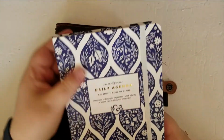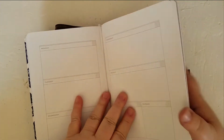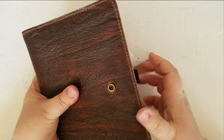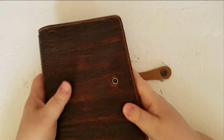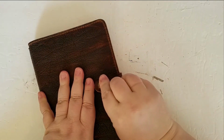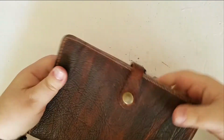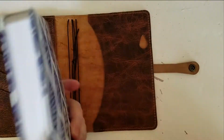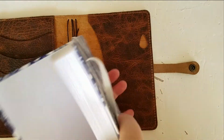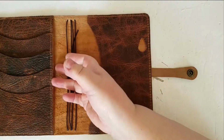I also have an Archer and Olive 12-month undated planner. I have not started using this one yet, and I am considering using that this year. So that might work with the pen loop over here. But again, it fits flush. There's not much wraparound space, but that might work with the Archer and Olive agenda planner. Don't know if it'll fit any easier. No, I'm not going to try wrestling with it to fit into the cover or into the slots here.